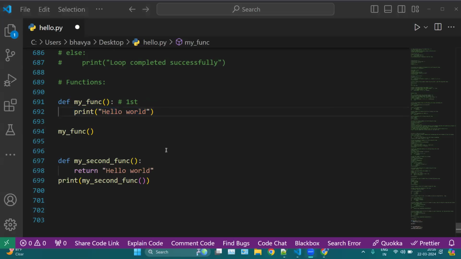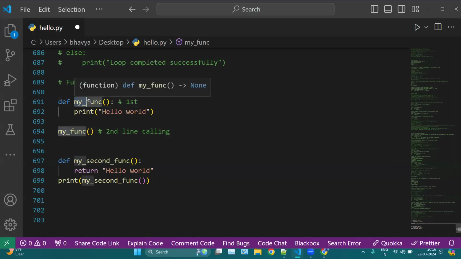After that, the Python interpreter moves to this line, which is calling your function name. When Python sees that you are calling the function name, this is the second line which will be executed, and this is calling the function. So now the Python interpreter will find this my function name here. Now the Python interpreter will move again to the function definition, so this is your third execution. Python interpreter will find, okay, this is a function name, and it will jump to this line, and inside this function, the Python interpreter prints this particular line, or whatever the code is inside this function.